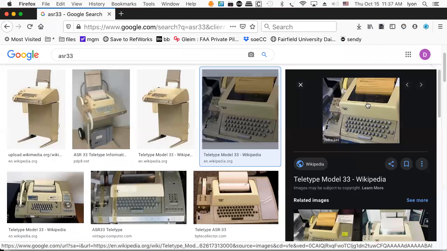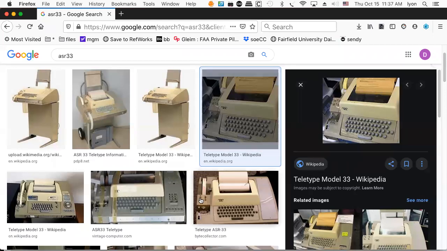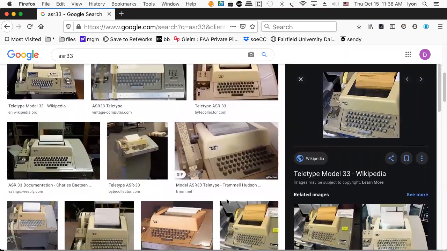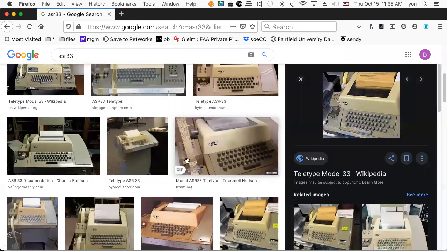These things would print at 10 characters per second, but they had the added advantage of also being able to punch out paper tape, which would be good for long-term storage. I still have some paper tape in my garage somewhere. These were all the rage because you could send a telex, send a telegram using these devices. And there's a little reader down here. You can see it's reading the paper tape. And as it reads the paper tape, it can print things out and also input it into the computer.